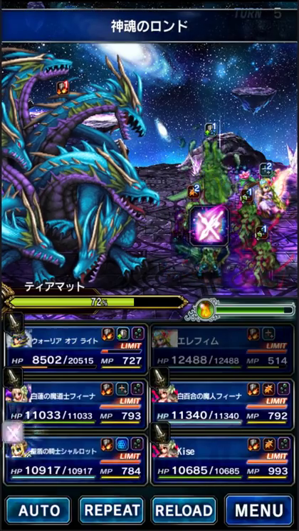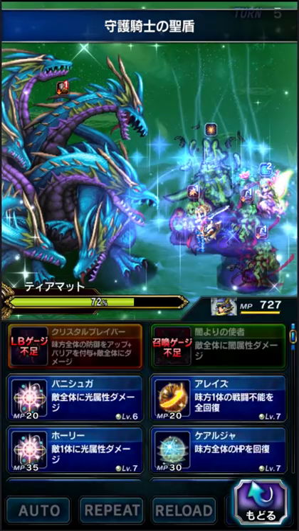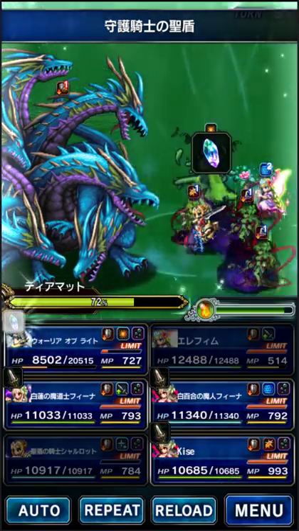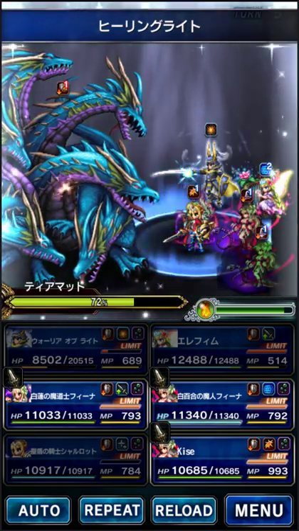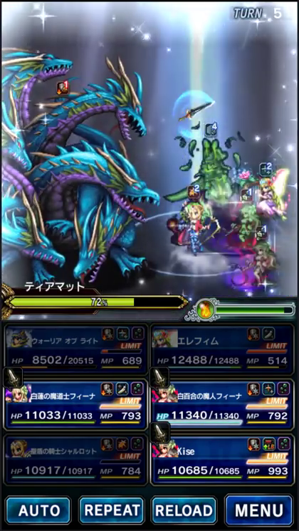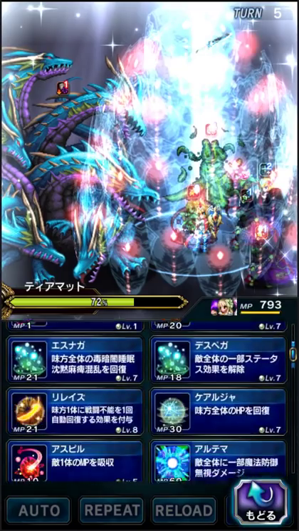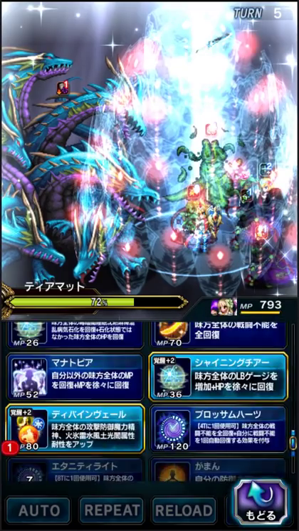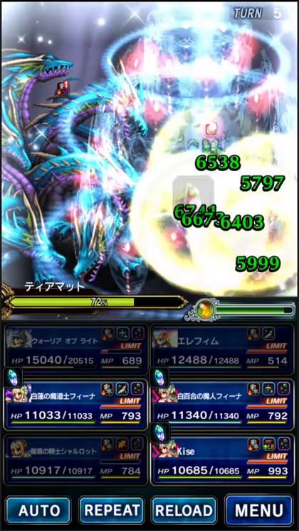Okay, well, we gotta use this. Warrior of Light will physical mitigate. Fina needs to resist all and Shining Cheer.